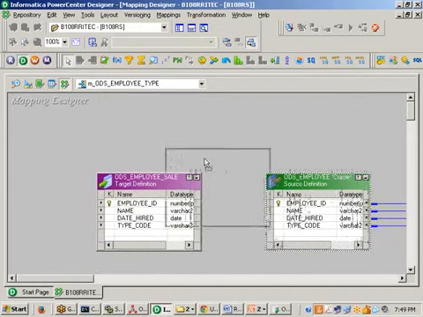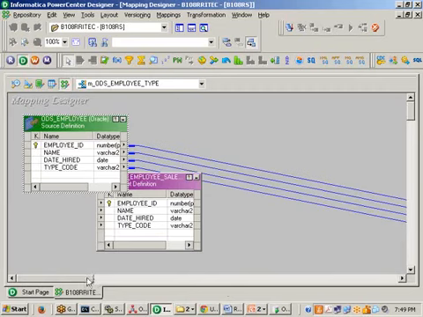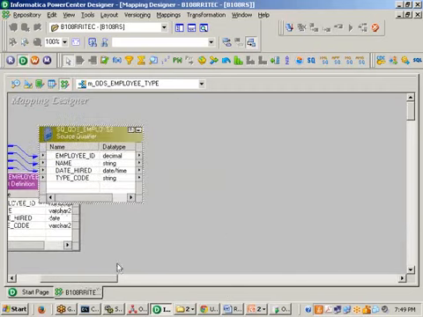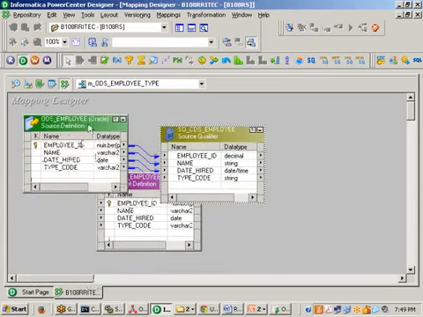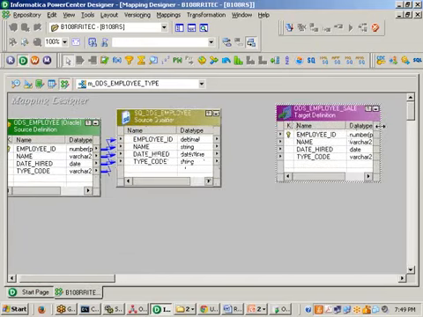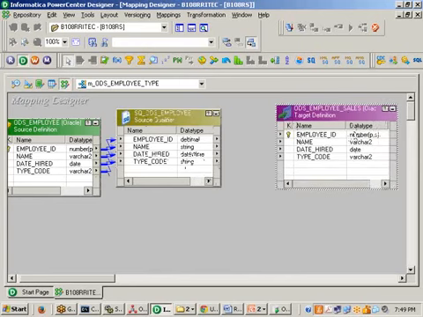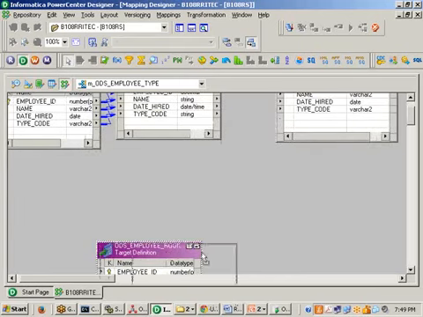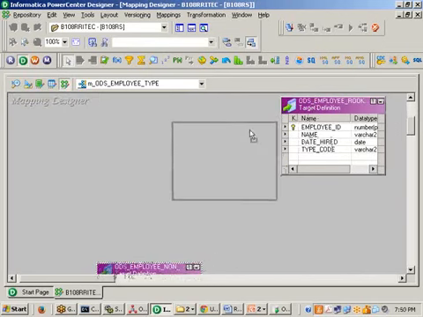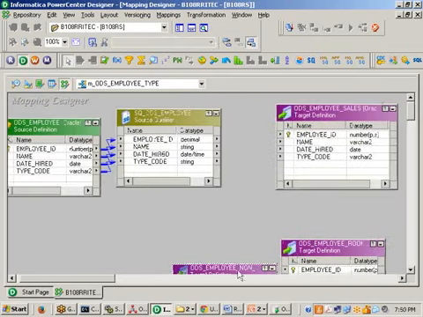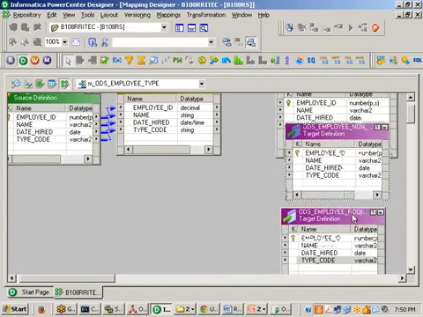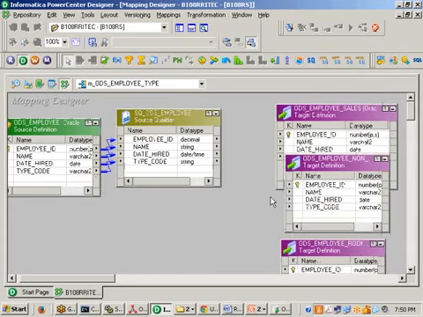Let us say I am taking your sources. We always recommend that the source should be available on the left side. Then this is your one target, called the sales table. Then we have here rookies. Then we have the non-sales table. So three tables are available: sales, non-sales, and rookies. These are the three tables.